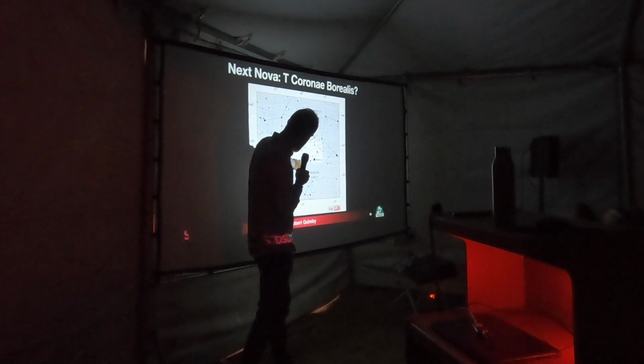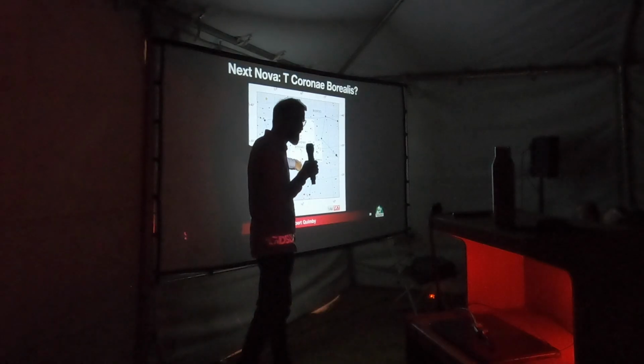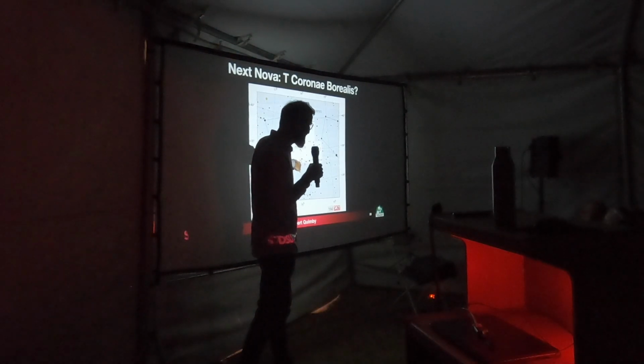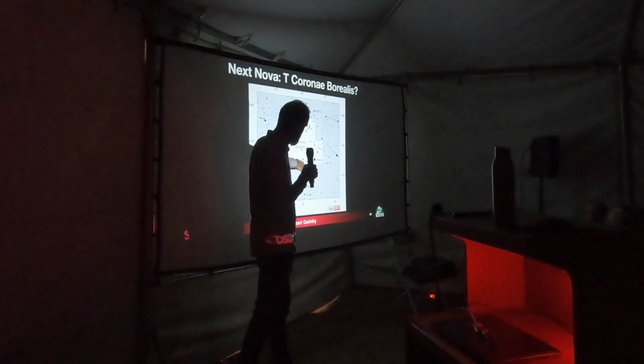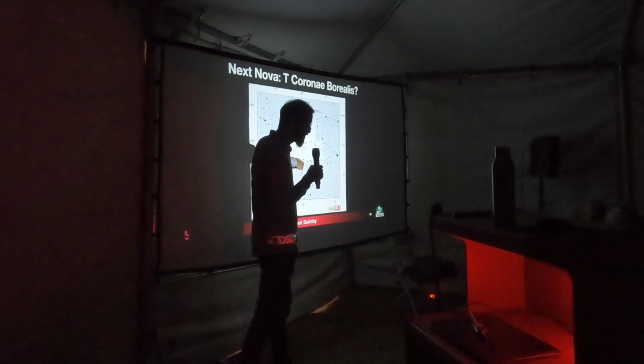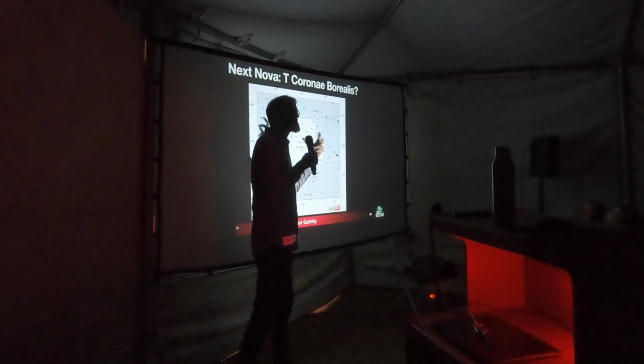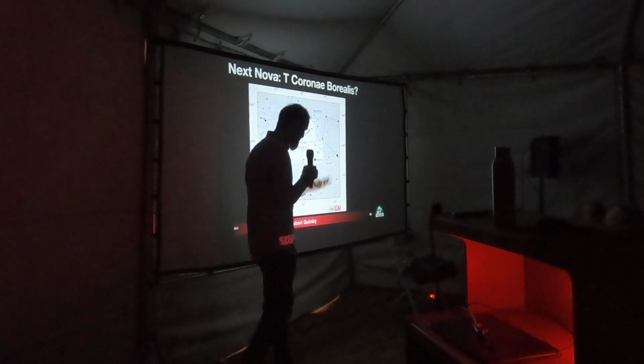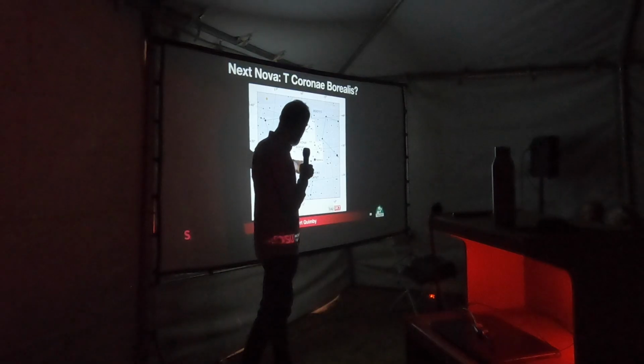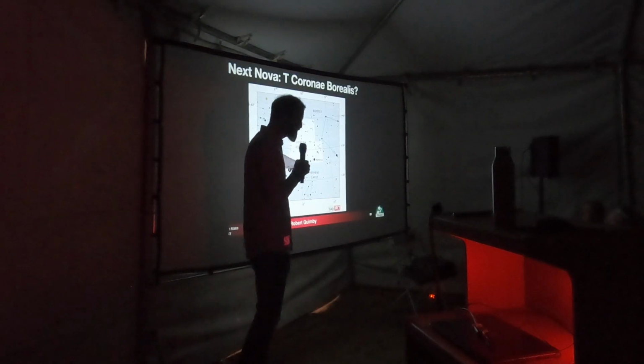And if you go off of this star here, go off of Epsilon, right there, you'll probably see nothing. But keep looking. There has been a nova here before. It's gone off at least twice. That's been recorded. And it's due to go off again. It goes off about every 70, 80 years. And there was a prediction that it was actually going to explode last year. It didn't explode last year. We're still waiting, so keep looking up there. And if you see it blow up, let me know.